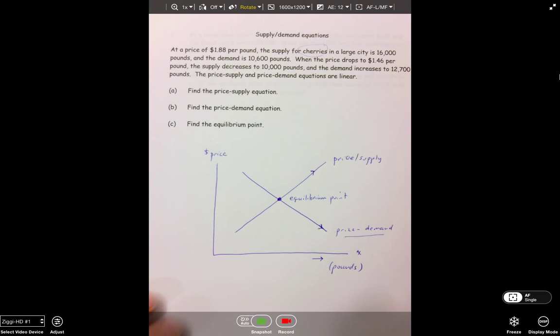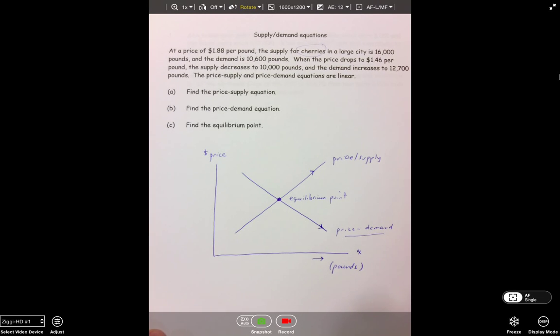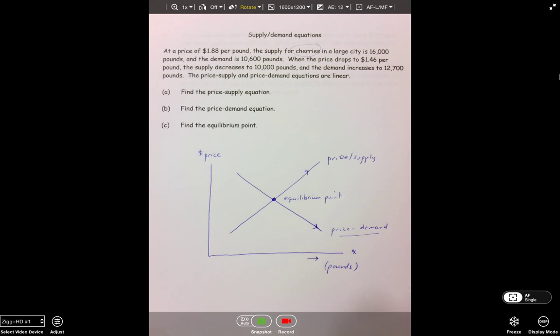Hey gang, supply demand equations. This could be a short video. It usually turns out to be a type of problem that students don't do well on, and there's a lot going on here, but there's not that much compared to things that we're going to get to later in the semester, and you guys will find out there's a lot going on, but you'll get very good at those types of problems. For some reason, students tend to struggle with this type of problem in finite math. So maybe presenting this as a video will help a little bit.